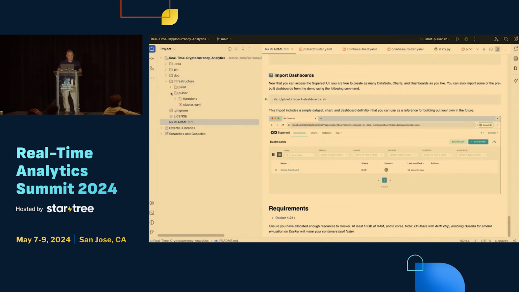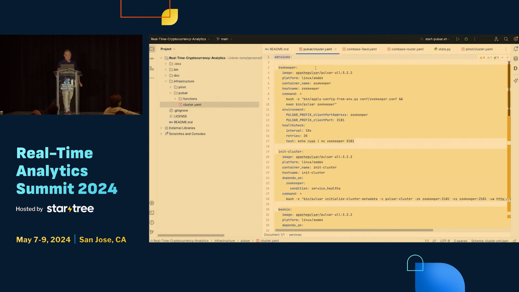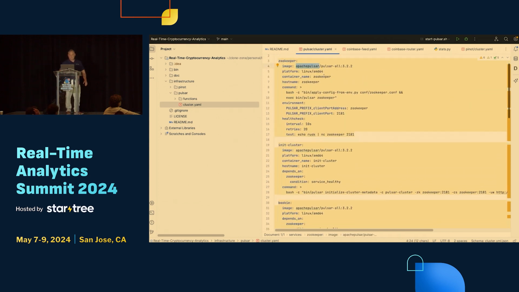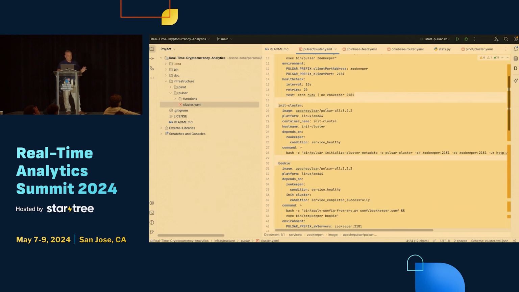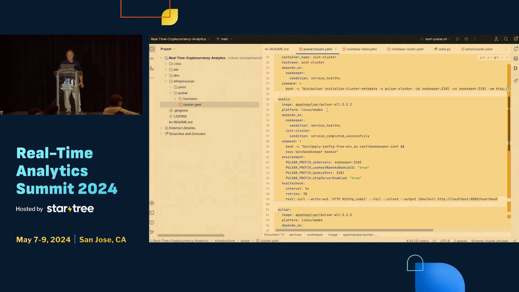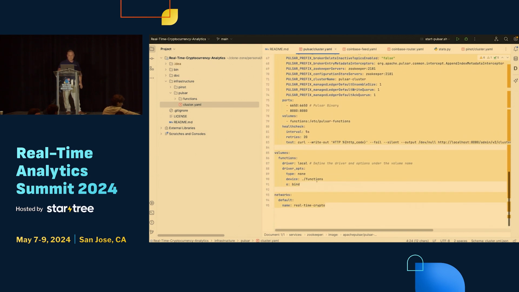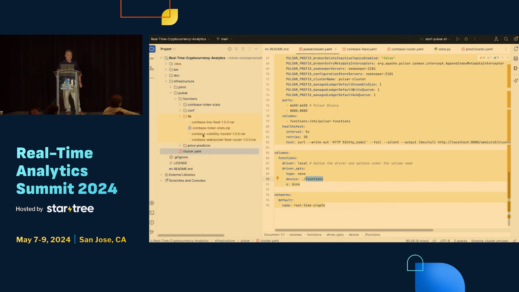Going into the infrastructure part first, just to show there's no sleight of hand. This is just regular Apache Pulsar, latest version, with all the components you need. ZooKeeper for a little bit longer; Oxia will soon be coming and solve all your ZooKeeper problems. Bookies and brokers and everything there. You mount the functions data there. That's the key, because the artifacts for the functions are here.